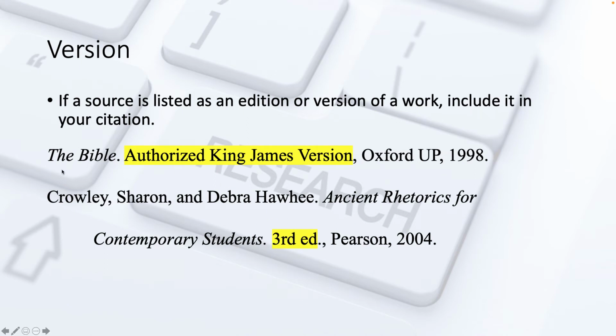So this is a citation for the Bible. It's the Authorized King James Version, and it's the third edition. All that means is that it was published, and then the second time it was published, they made a couple of changes. We don't know what they are. That's not the point when you're citing. In this case, it's the third edition. That way, if I'm going back to find the evidence that you took from that source, I can go to the right edition, because it won't be in the first or second, or at least it might not be.